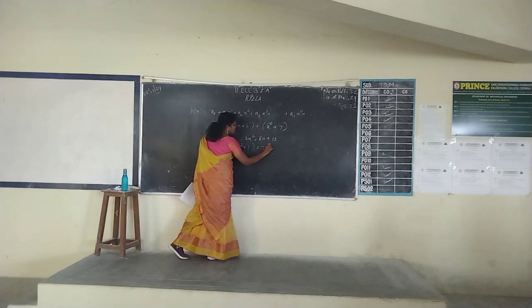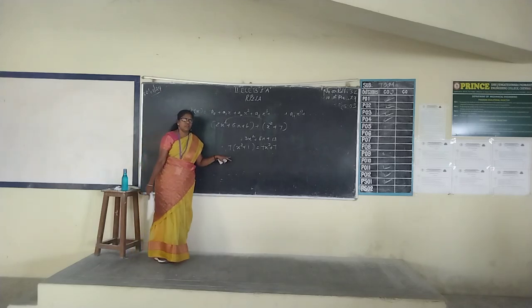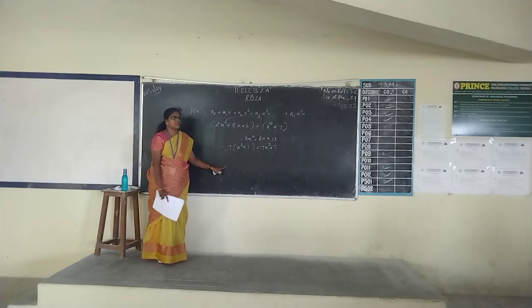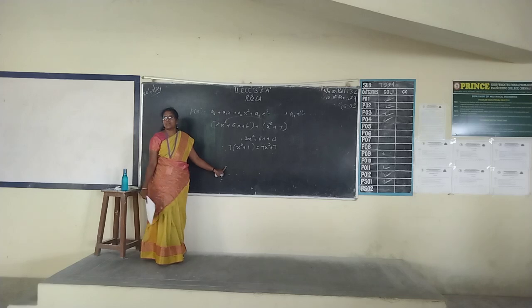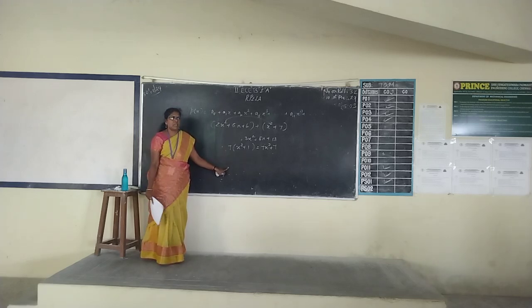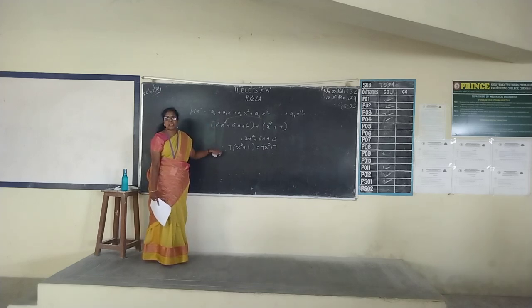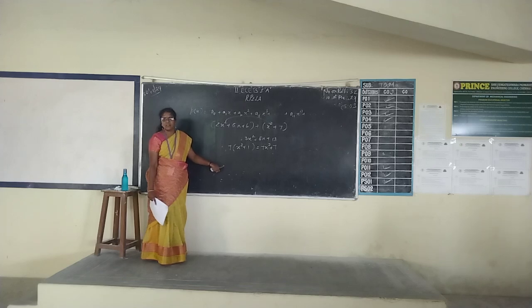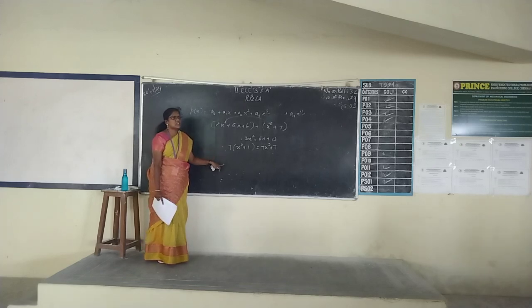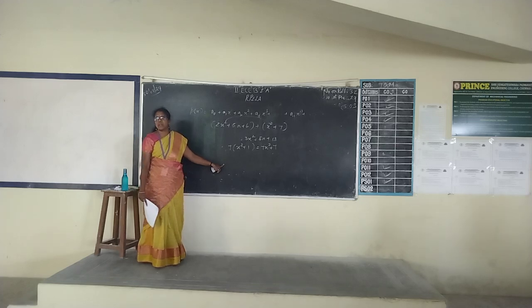7x square plus 7. Are both answers the same or not? If you substitute any x value, will both answers be the same or different? LHS and RHS, different answer or same answer? Same answer. This is called our addition and this is called our scalar multiplication. We are multiplying by a general constant scalar value. Only if these two conditions are satisfied, we can apply and check the conditions of addition and scalar multiplication to check for vector spaces.